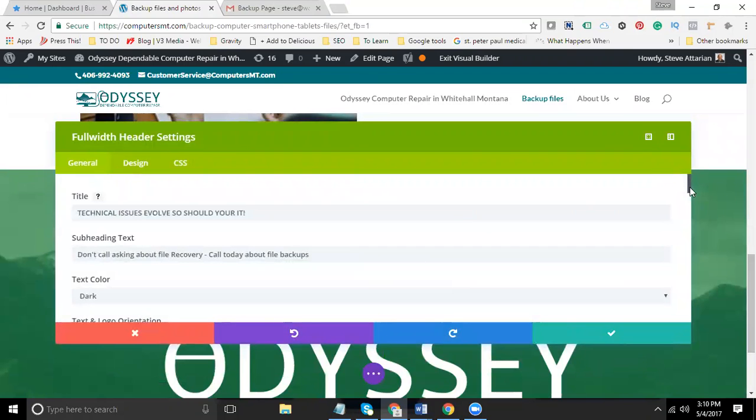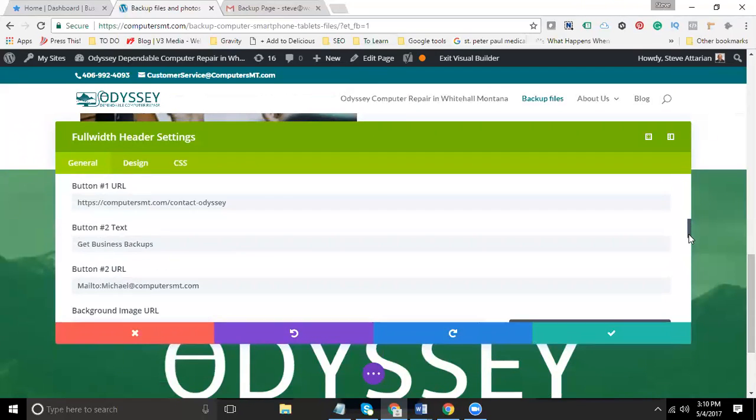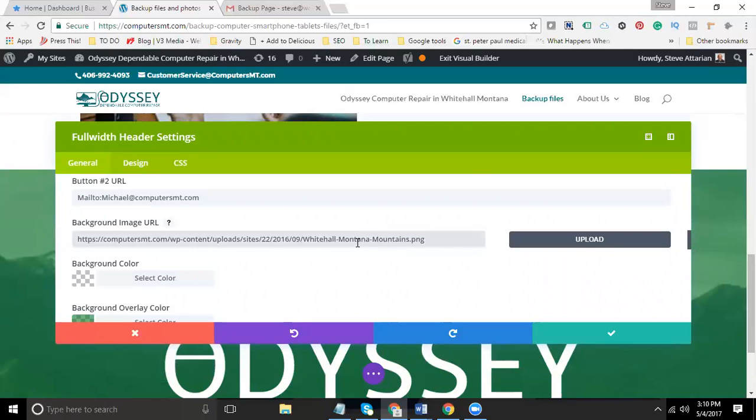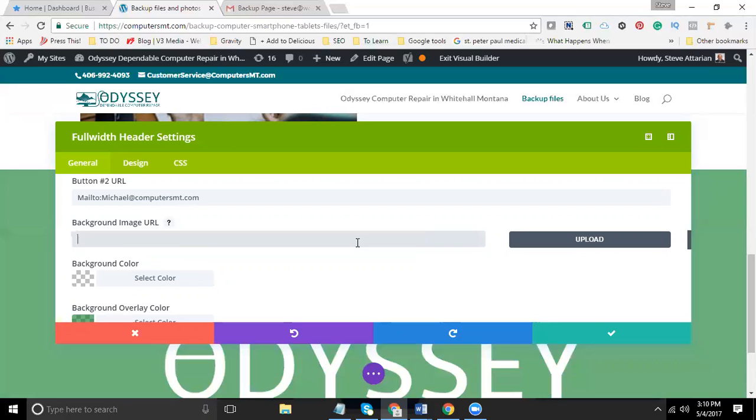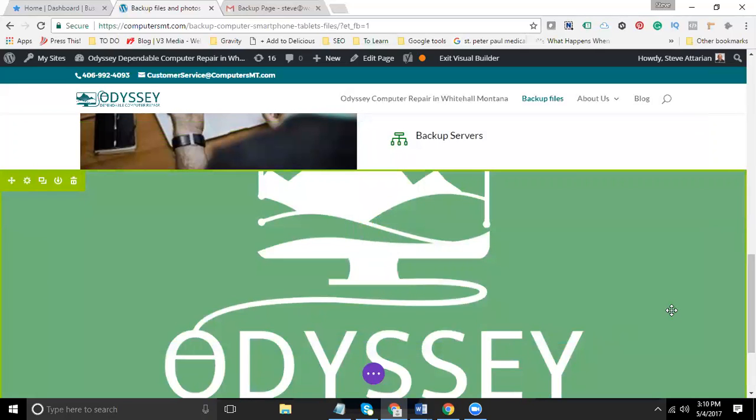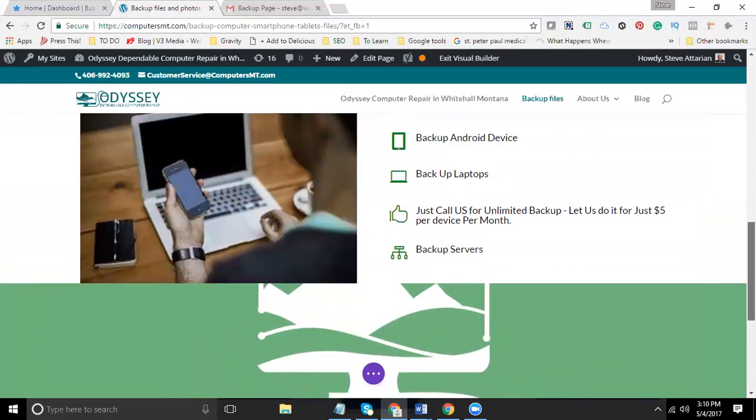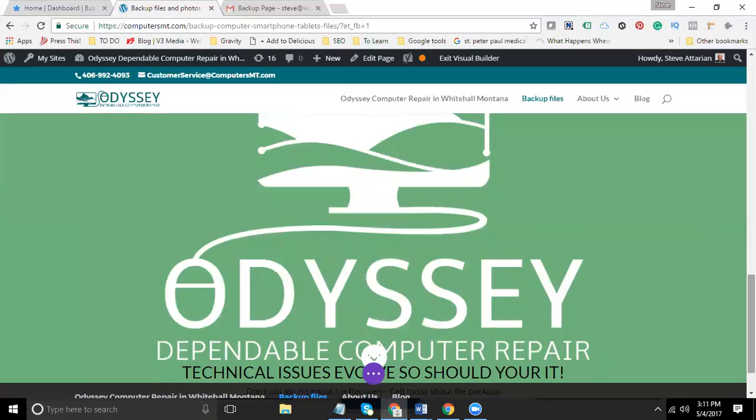Go to background image. Take that out. Control Alt, delete. And save. That's not it. Something else.